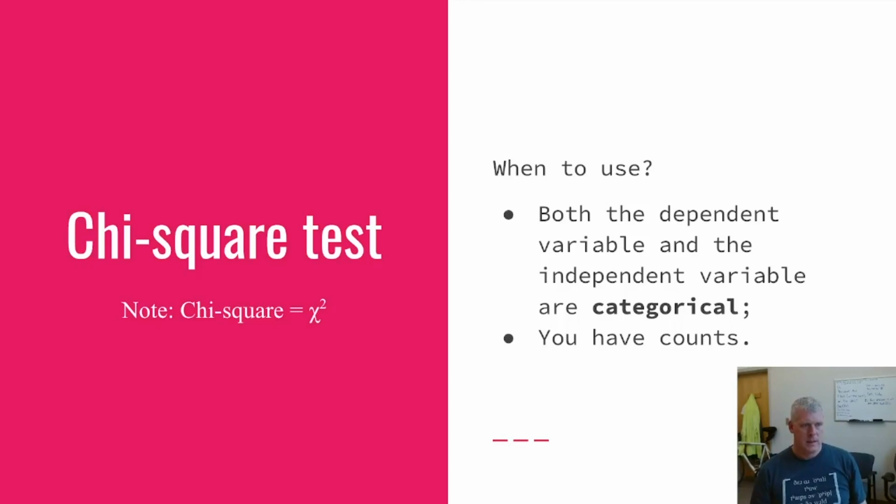The chi-square test is another test, but in this case, both the dependent variable and the independent variable are categorical, and you simply have counts. Once again, both are categorical, whereas previously with the t-test, the dependent was continuous and the independent was categorical. It's super important to really know what you're looking at. Are you looking at continuous or categorical? Just be really aware of what the data type is. And chi-square is a Greek letter that looks like a fancy cursive S right there. So that's that. Let's move on.